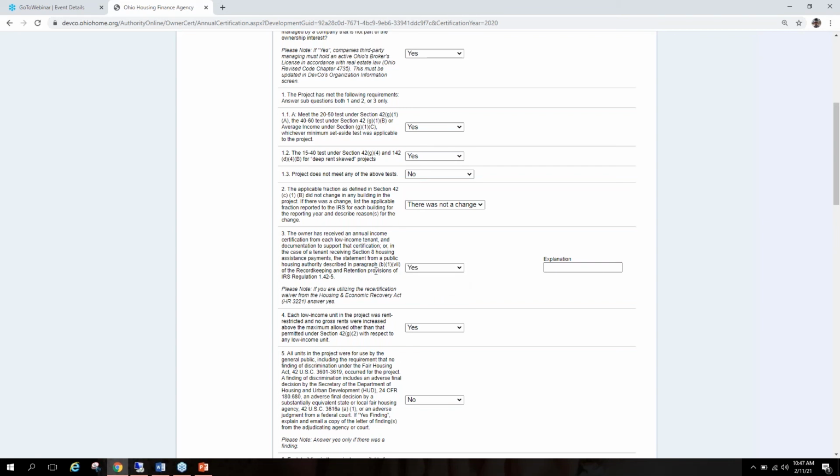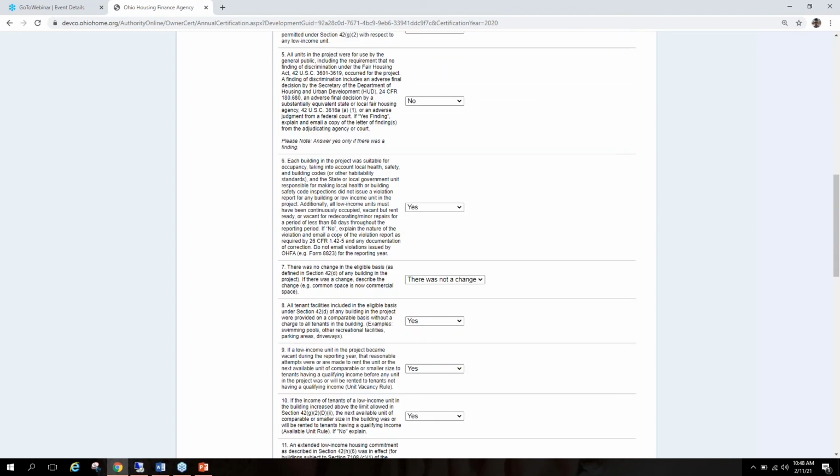I want to make sure that people know that even though you were not required to do income recertifications, you were required to do student status updates due to COVID, okay? So those student status updates and your tenant data have to be done. Also, this is not talking about your student status updates. This is only discussing your annual income certifications, okay? If you are not required to do annual income certifications, meaning you're 100% tax credit, you would still say yes to this question because it does not apply to you, okay?